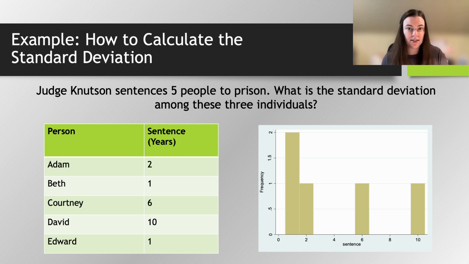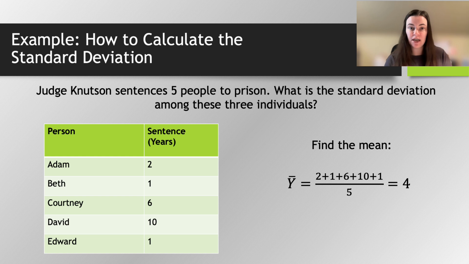So if you've ever heard about sentencing guidelines before, that's the idea that the state legislature will tell a judge what range of months or years they have to be able to sentence someone for a particular crime. But if judges are straying away too much from those guidelines, that's important information for policymakers to know as well. So in the grand scheme of things, it's important for us to understand how fairly and consistently people are being treated, and if there is too much of a deviation, then we can identify that statistically and do something about it. So let's walk through this example of how to calculate the standard deviation for these 5 different sentence lengths.